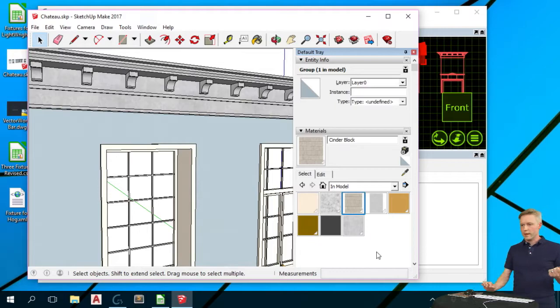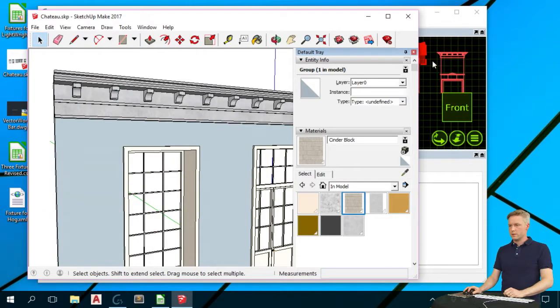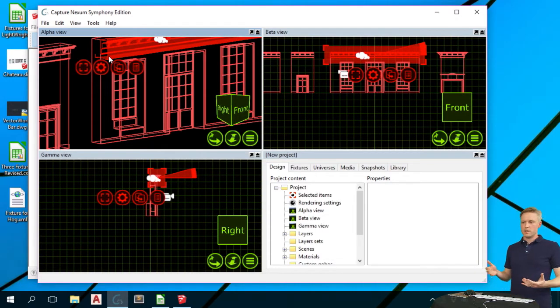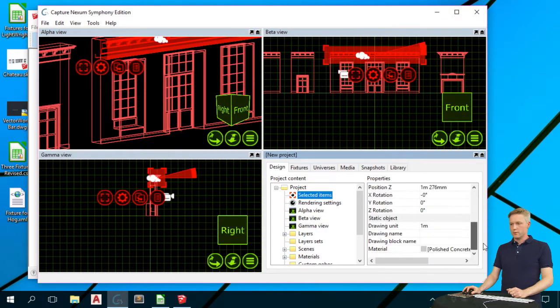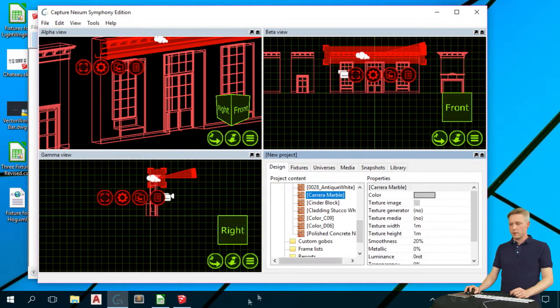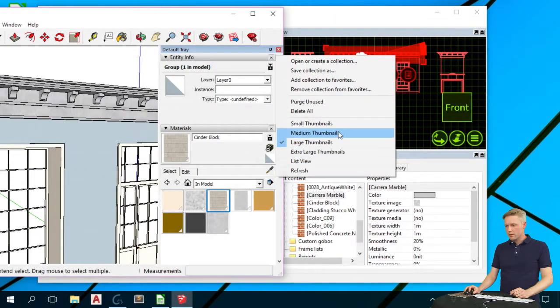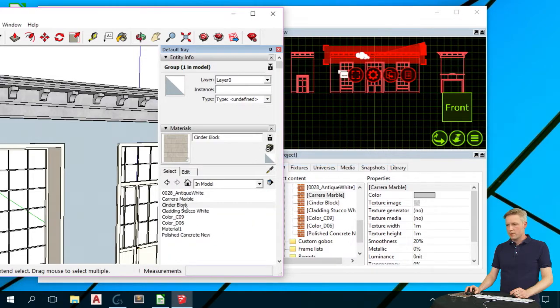So there are in total 8 materials in this project, and they're applied to various parts of this scenery. So what happens in Capture when you import is that any item with a specific material becomes a separate object. And the reason for this is that this allows you to change the material of this piece or replace it. And if I expand the materials browser here, you can see the materials we have imported from SketchUp. I am a little bit unprepared here, but yes, these are the materials that we just imported.